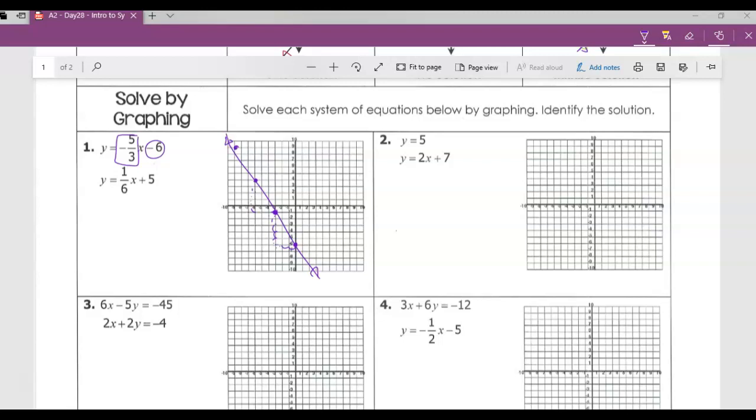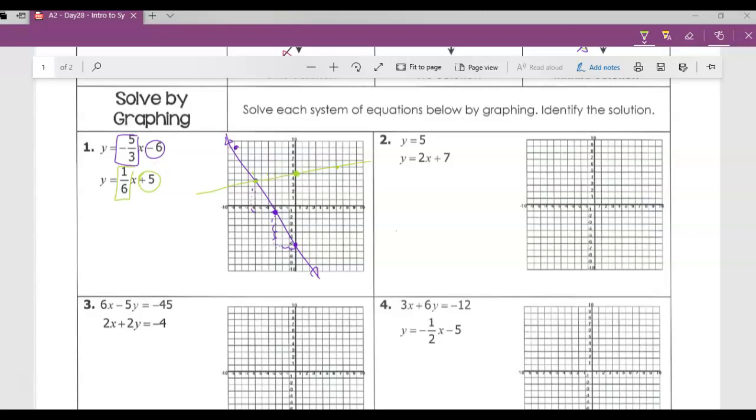So now let's graph our second equation here, which is also in slope-intercept form, which means the last number at the end is my y-intercept, which is up here at positive 5, and its slope is 1 over 6. That means I go up 1 square, and over 6. 1, 2, 3, 4, 5, 6. Now I can't go up 1 over 6 because I'll run off the grid, so I'll get the point that came before this by going back 6, 1, 2, 3, 4, 5, 6, and down 1. And what do you know? We have contact here. So if I connect all the points of this second line, once again I will try to make a straight line, but no promises. Let's see if I can get this going.